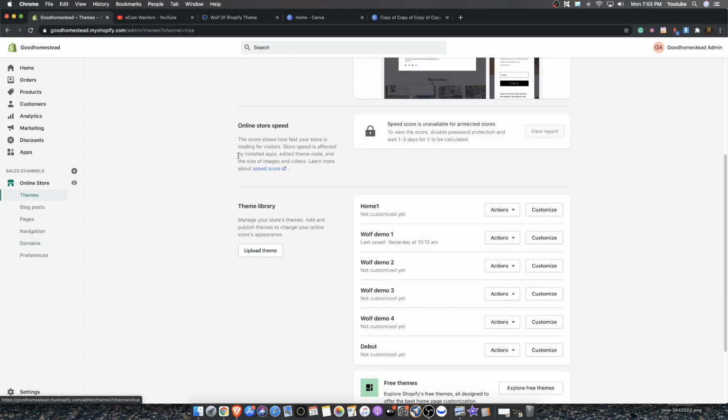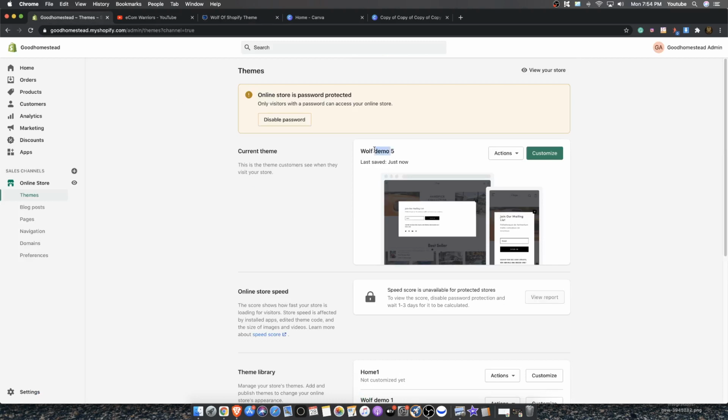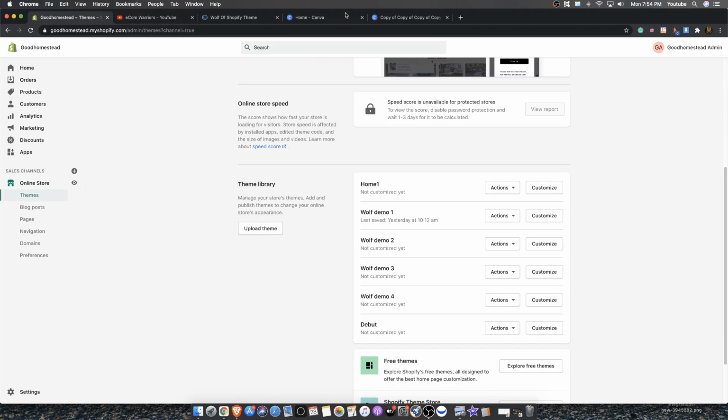I selected demo number 5. You guys can select whatever demo you want. At the end of the day, every demo is going to have the same features. They're just pre-saved or pre-selected features. So whatever demo you want to go with, go with that. I personally am going with demo number 5, not for any reason, just because I think in the past demos I used version number 3 or version number 2. I really don't remember. I know they made some changes, so just be aware of that and keep up with the series.